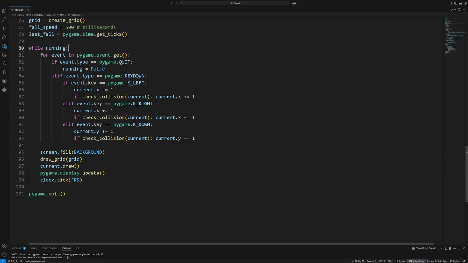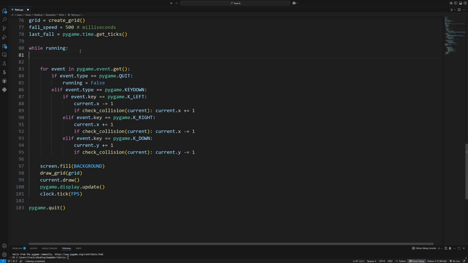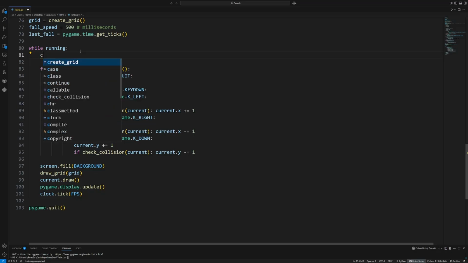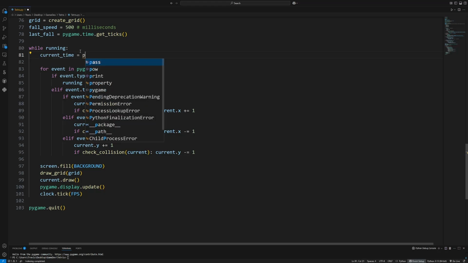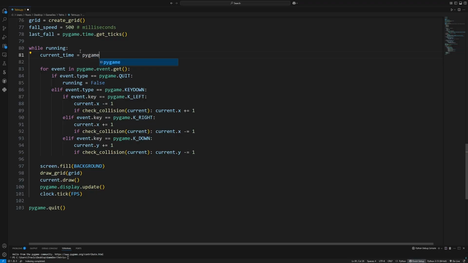So now we're going to add some new stuff up top within our actual while loop. So current time equals Pygame dot time dot get ticks. All right, and then again the Pygame dot time dot get ticks is to help track where everything's at.